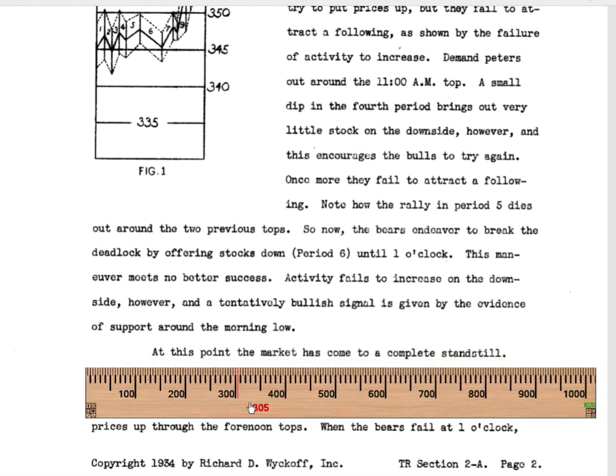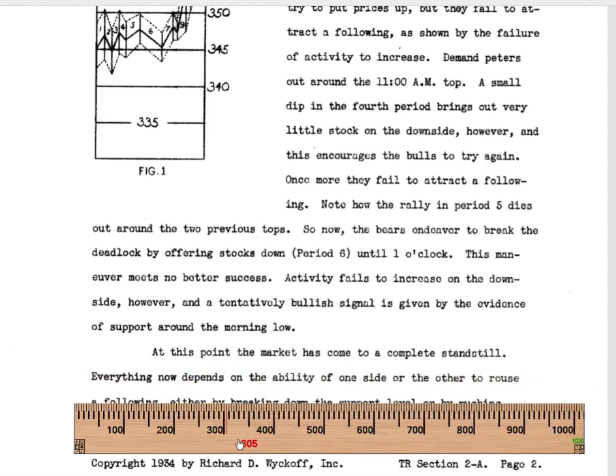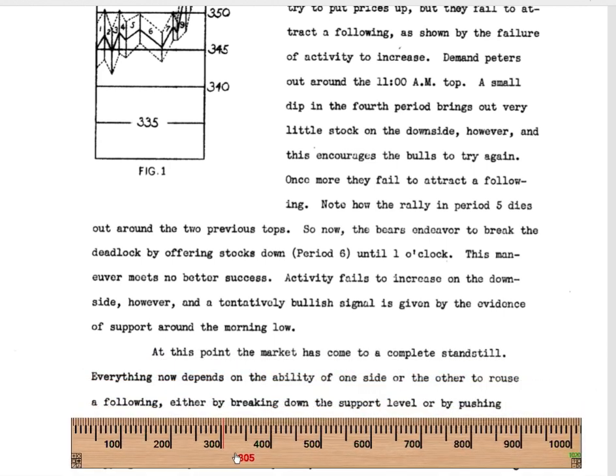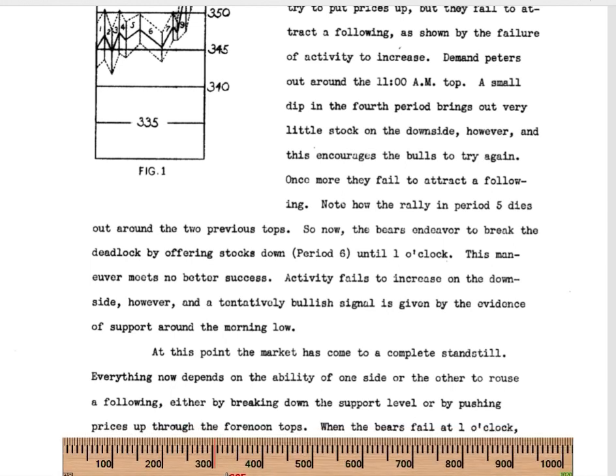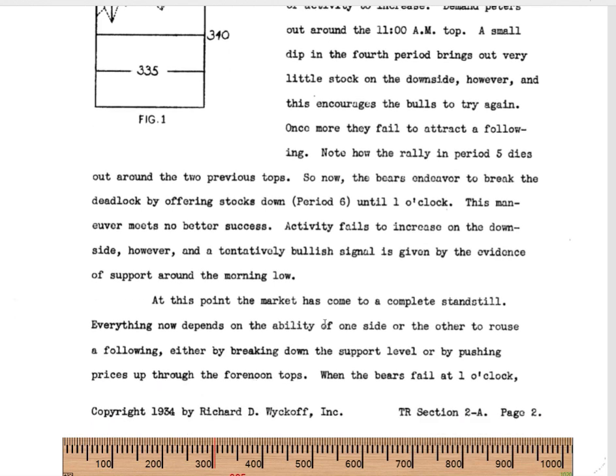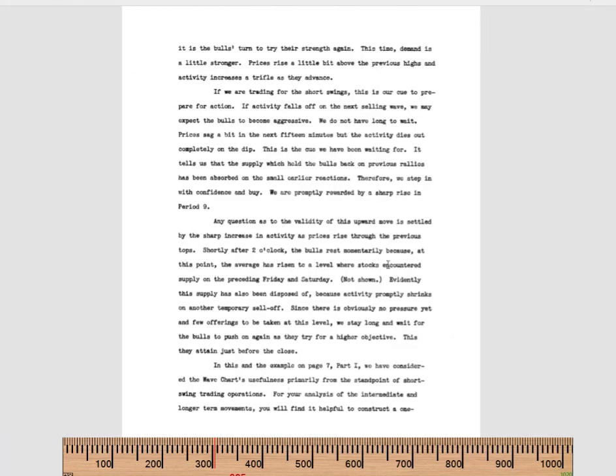At this point, the market has come to a complete standstill. Everything now depends on the ability of one side or the other to rouse a following, either by breaking down support or by pushing prices through resistance. When the bears fail at 1 o'clock, what just happened? So all he's saying, they go to support.